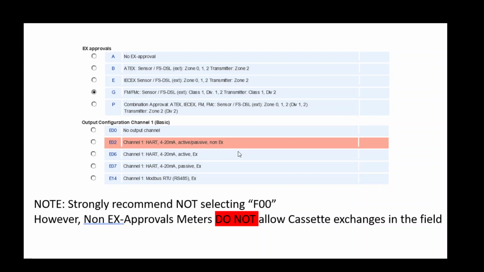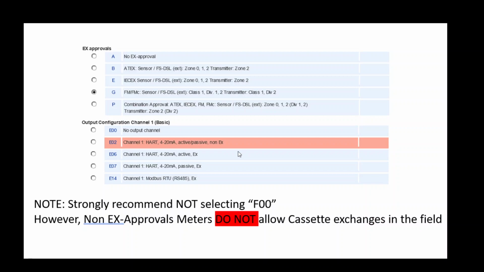As far as the E codes are concerned for an FM meter, you will have to decide whether it's active or passive for HART, because when you select FM, it is not field selectable. The non-EX approval variants of our meter, you will be able to select between active or passive on the fly in the field.